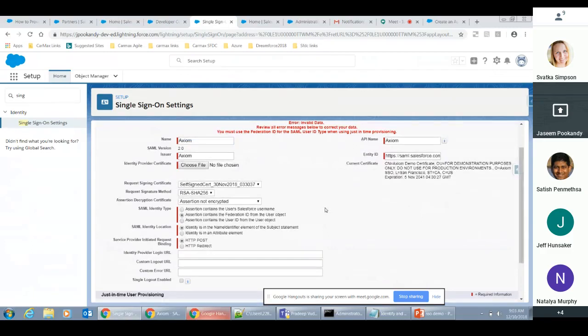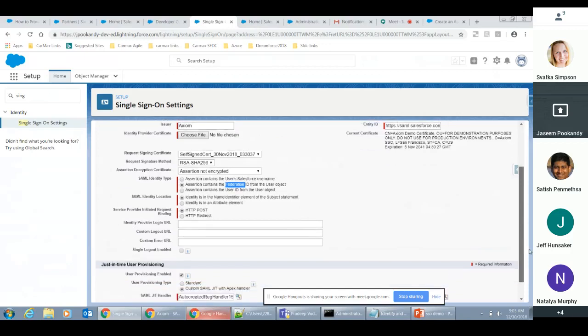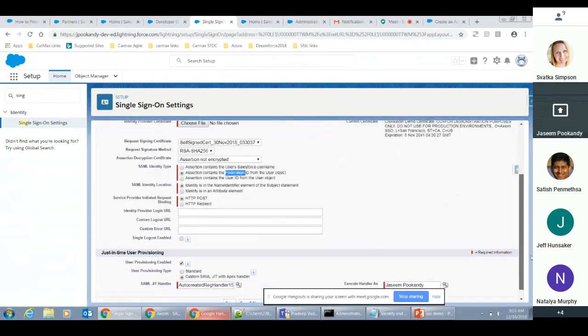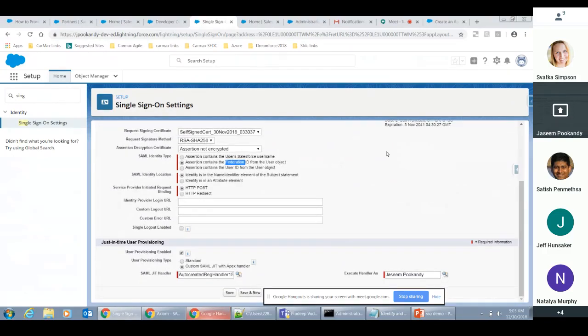So it has to be always with Federation ID. Now, what happens in the backend is when a user comes in with a Federation ID, Salesforce looks up this Federation ID to see if there is already a user. If Salesforce finds the user, it updates the user details, except the username and Federation ID, with all the necessary attributes that you have provided. If it doesn't find one, it creates it on the fly. So hopefully we will see that.